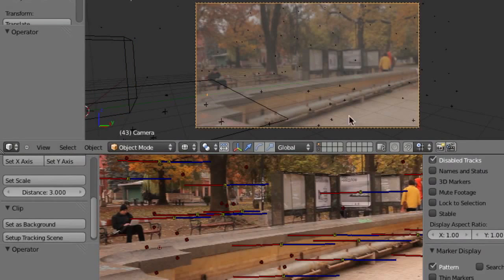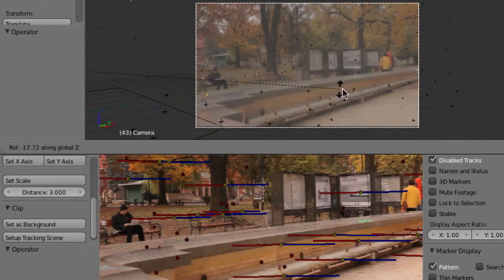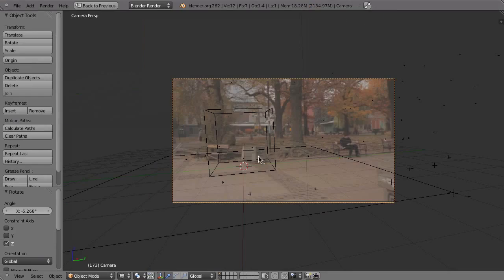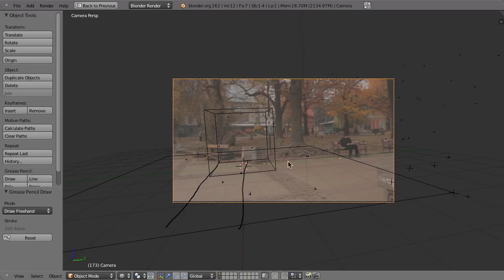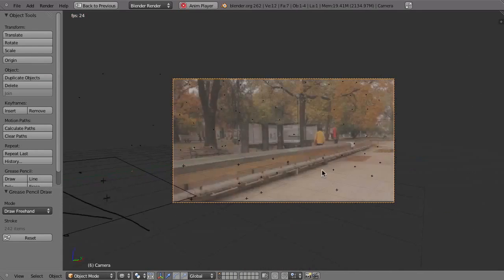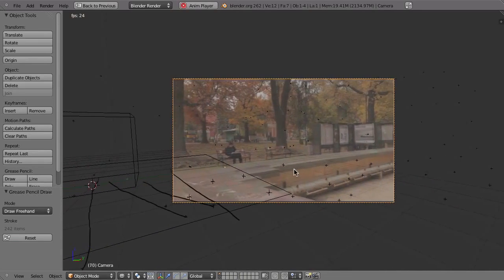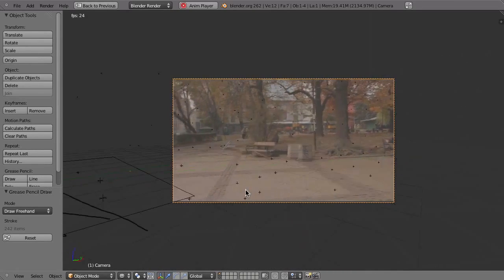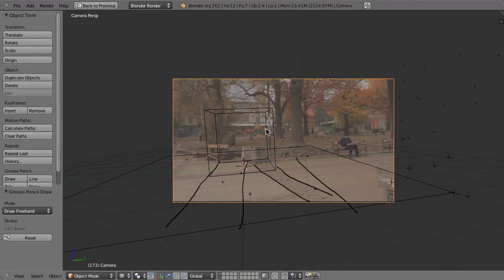Maybe we can select the camera and rotate around the z-axis just a little bit, so that these lines are following much more the direction of the pool. But still, over here, that is really different than the lines that we have in the footage. So there's somehow a mismatch between these grid lines that we see here and the lines in the footage. So even though at first glance it looks all right and not bad, if you would now insert geometry and some architectural elements, they would probably not really fit to the scene. And that is, of course, a problem.